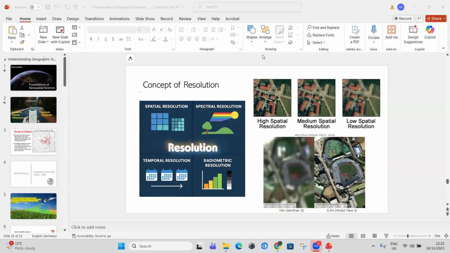Just make sure that you understand the coordinate system very well, because whenever you are working with GIS software, the very basic thing that you have to first add to the data is the coordinate system. If in today's class you are not able to understand what a coordinate system is, you can write to me on WhatsApp directly, not a problem. But you need to get this part clear. If you have any doubts in today's session, maybe watch the recording again and let me know. Tomorrow we will start with our discussion about what a resolution is and how we define resolution. Then we will talk about the different kinds of satellites present in Earth orbits. And after one or two classes, we will be starting with the practicals.